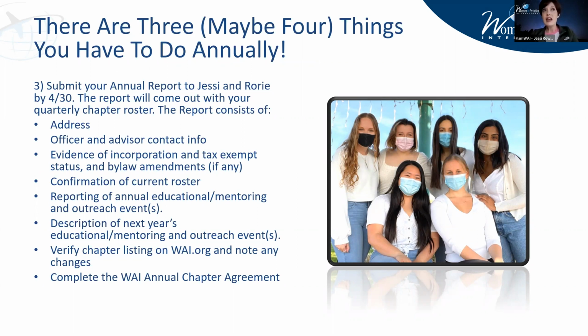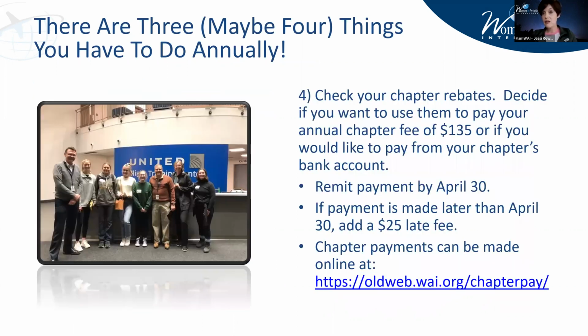The fourth thing is checking your chapter rebates. Those are going to come out quarterly in those letters along with your chapter roster from Rory. Make sure that you're reading the language, because she's going to tell you, this is how much your rebate is. This is how much you owe us if I take it from, like, you forgot to pay your annual fee.